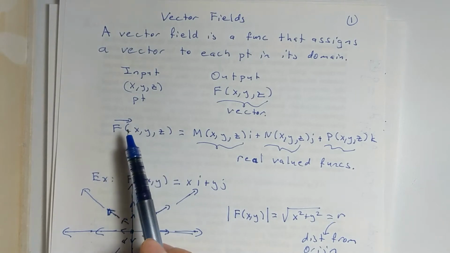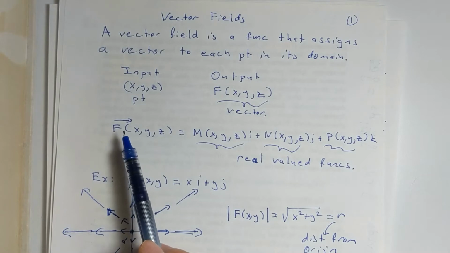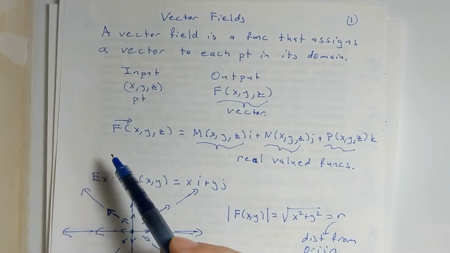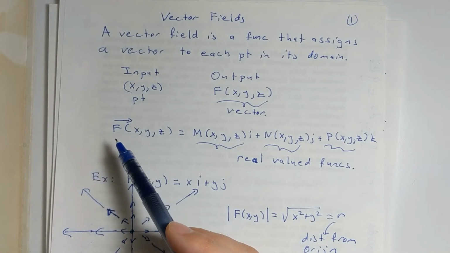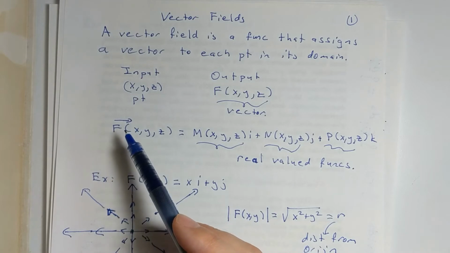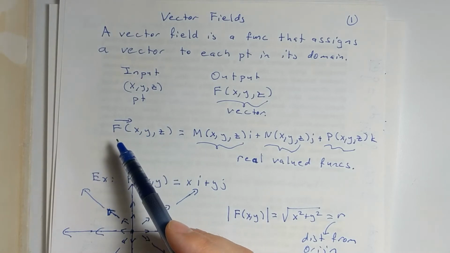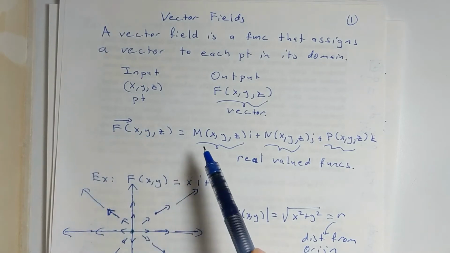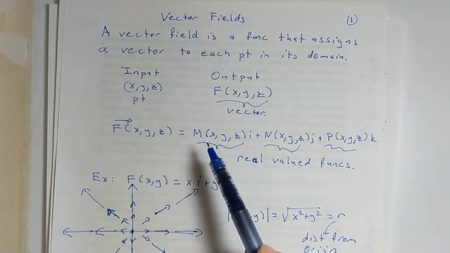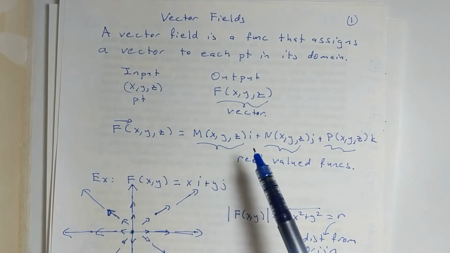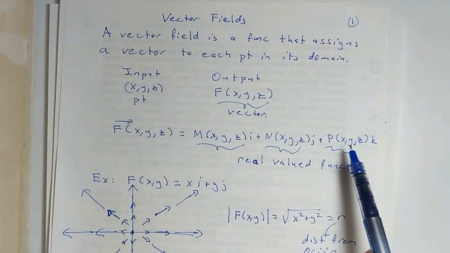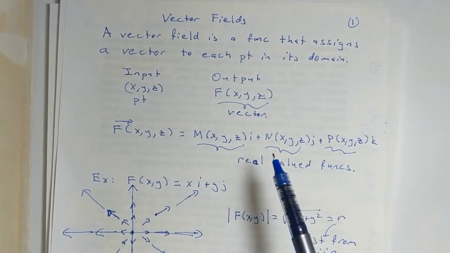I put an arrow to show that this is not a normal function. Usually in books, f is bold, but I can't do bold with a pen, so I put an arrow on top of it. It's not a vector, it's a vector field. For each point, it's a vector. So this function is going to be equal to a three-dimensional function i, a three-dimensional function j, and another three-dimensional function k.